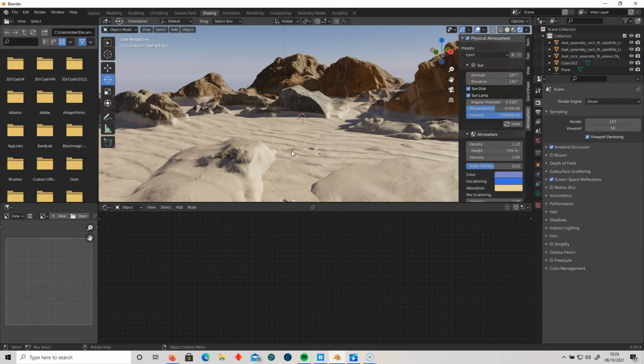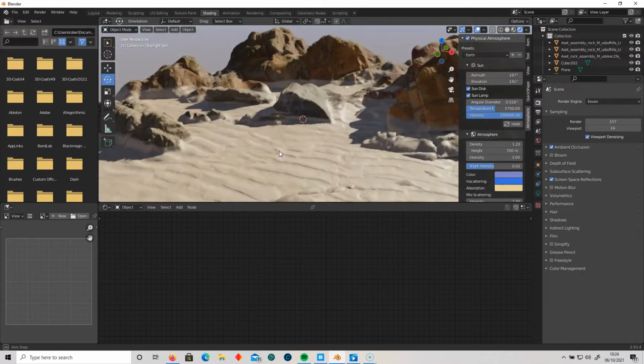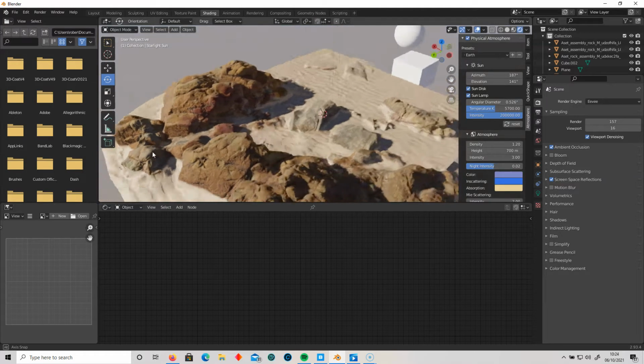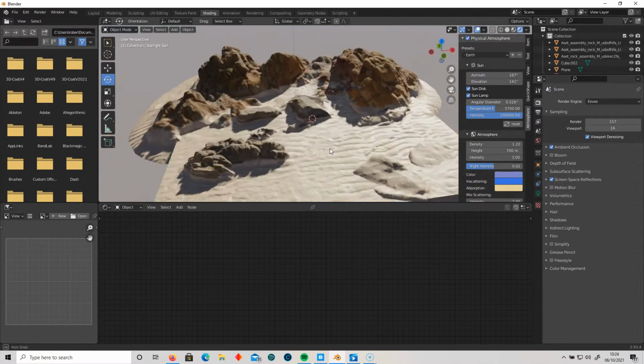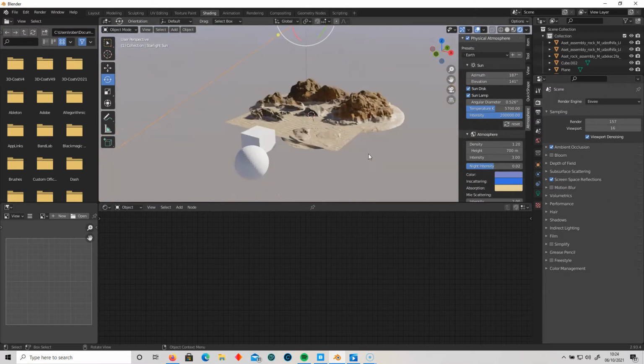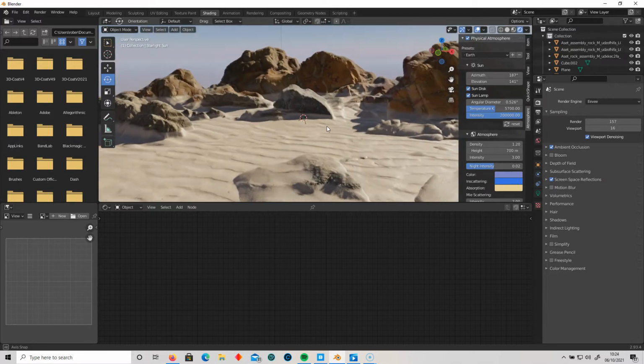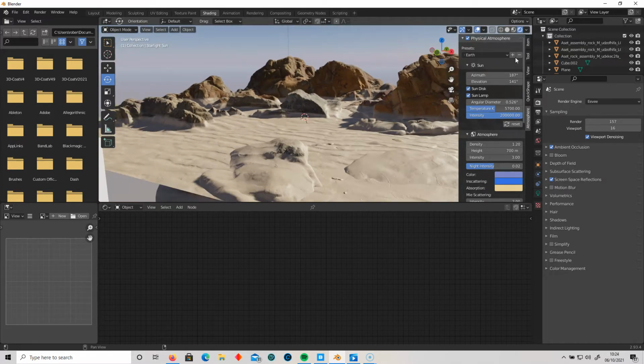So you may want to look at some different plugins. There's loads available online just to create some really nice lighting scenarios. You can of course add your own lights into the scene, but I like to use this plugin because it's much faster.